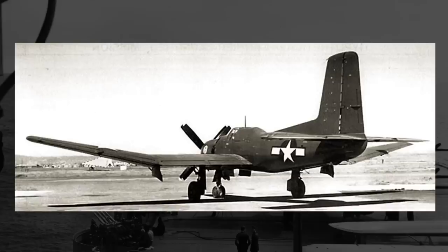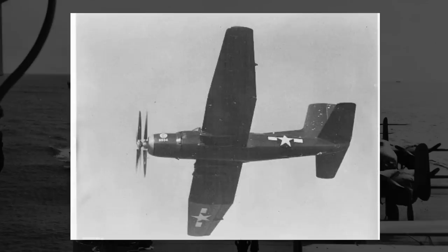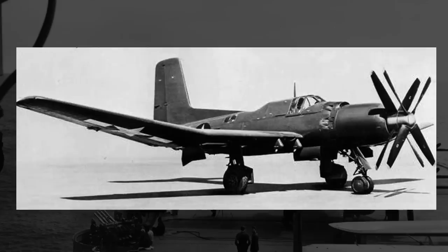Luckily for the project, it would be allowed to continue, and it would finally fly after receiving its engine in early 1945. Even then, flight testing wasn't smooth. Flying between May and August 1945, the Sky Pirate was plagued with engine issues and various accidents. The developmental engine was not reliable and was prone to failure. Its wings were also an issue, and damage to them caused delays. The effective final nail in its coffin was a propeller issue that meant the Sky Pirate would be grounded from August onwards.